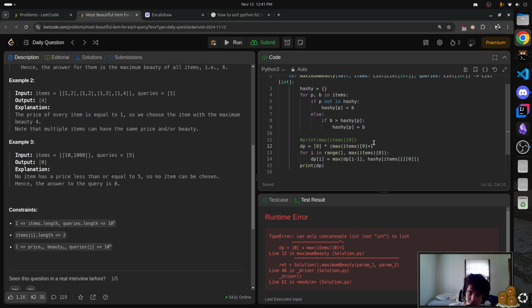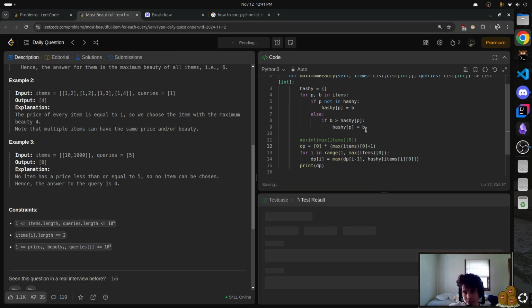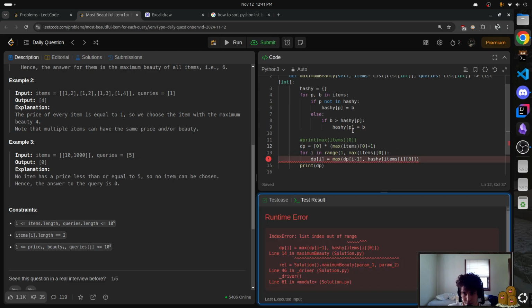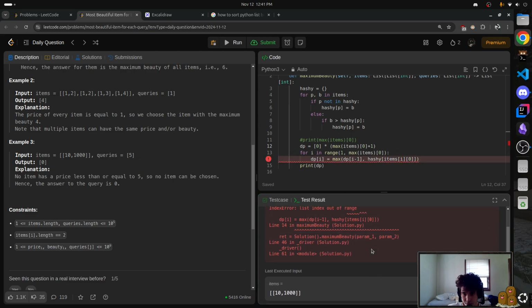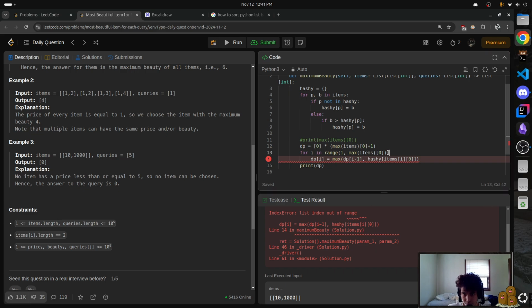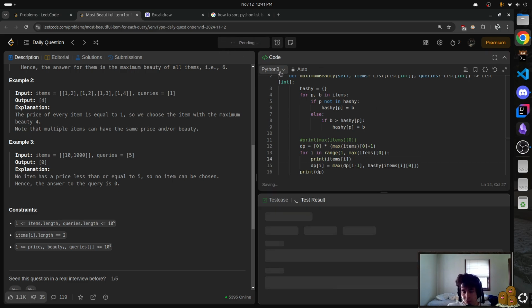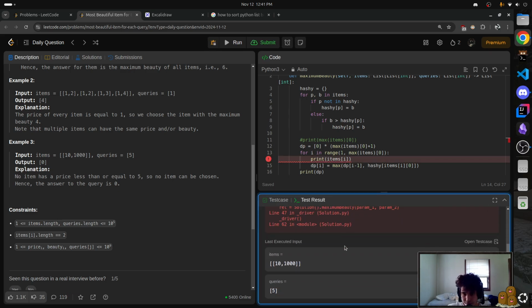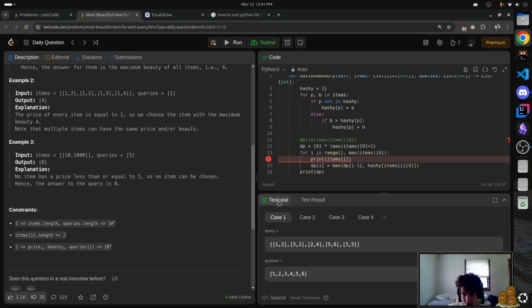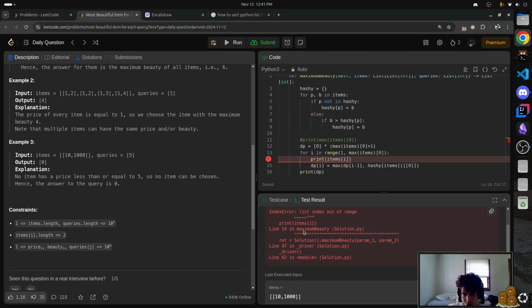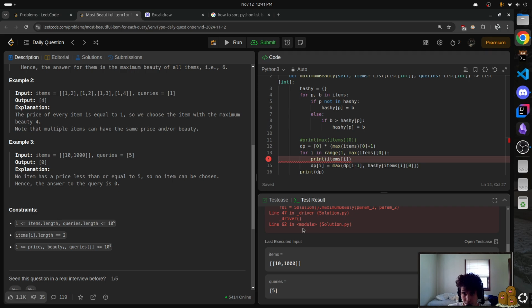Oh yeah, I always forget. How is this out of range?